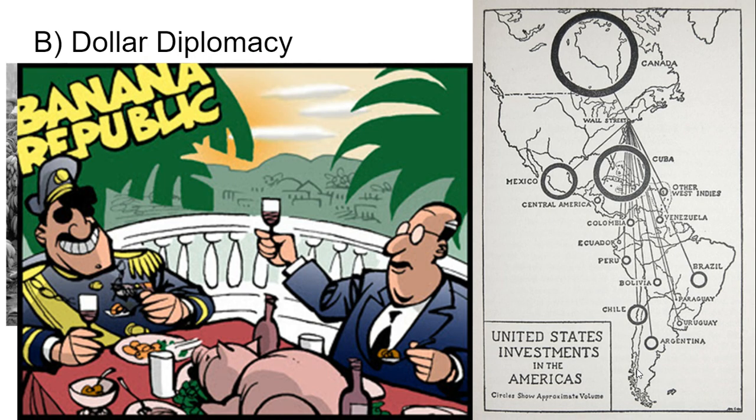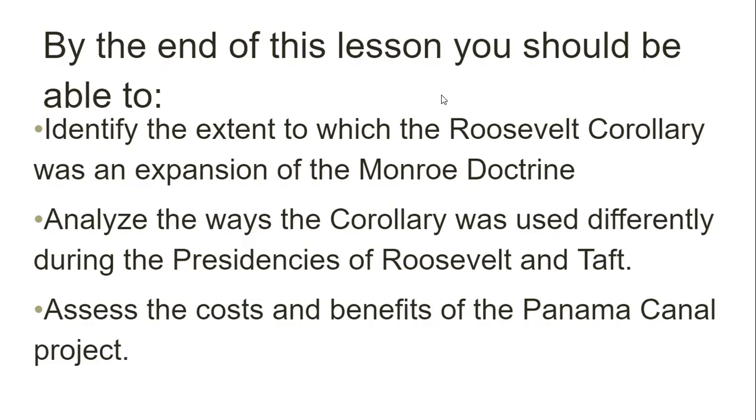This dollar diplomacy is going to establish a series of what are called banana republics, which are mostly corrupt military governments backed by U.S. corporations in order to ensure continued U.S. investment can flow into these territories, and we're not going to have to worry about it being seized, destroyed, or anything else. So pushing stability at the cost of democratic norms and human rights in order to protect American money. So this becomes the de facto way for us to control Caribbean territories during Taft and afterwards, and there's some question as to what extent this still impacts American policy going forward.